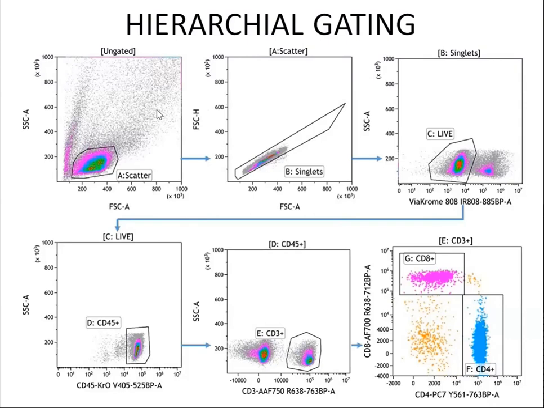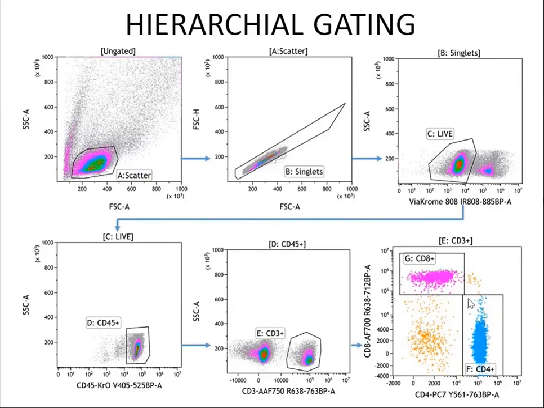Now there is something called back gating, BACK, back gating. Now if I want to see where this particular CD4 positive population is falling in the forward scatter side scatter plot, or where this particular population is falling in the side scatter viability or side scatter CD45 plot, that is called backgating. So going in a reverse fashion. You select this population and gate it on a scatter parameter or a parameter which you have seen before, especially a scatter parameter, that is called backgating. So this is sequential forward gating from one by one.